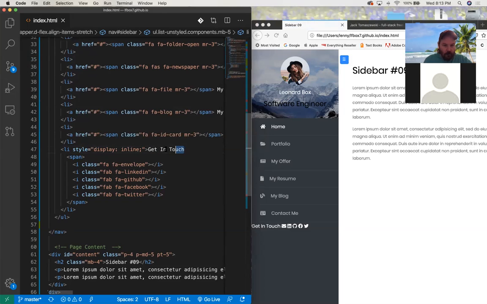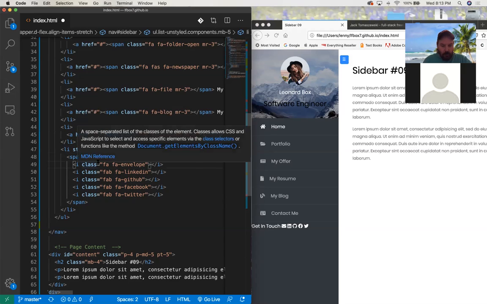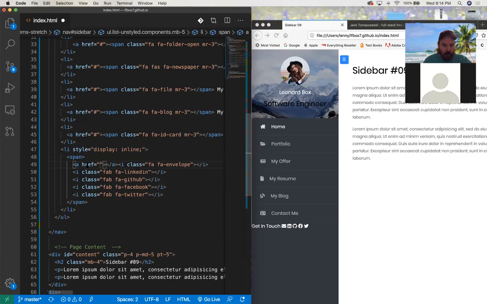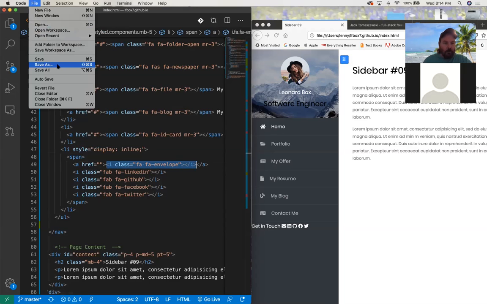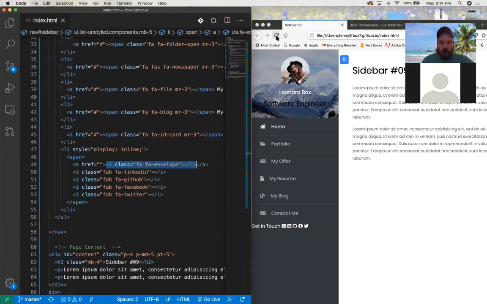Maybe we put that one in above. But we still need to put our links in there. So put these in there and make sure that everything stays the way it's supposed to if we change it to inline. No.